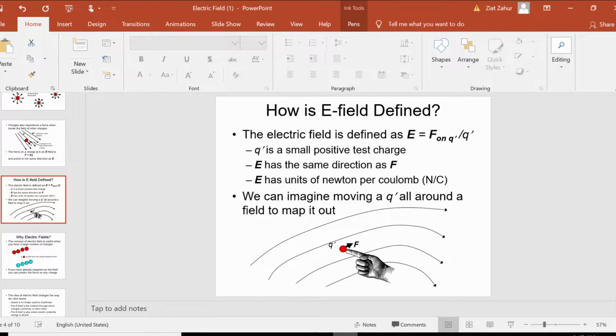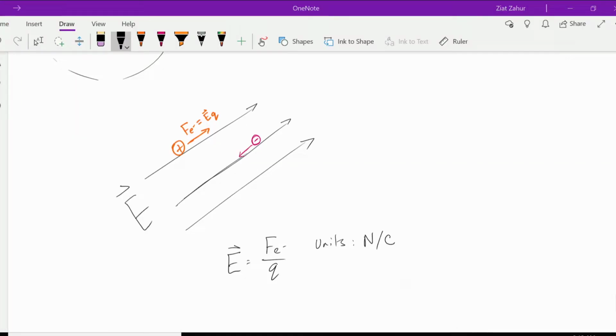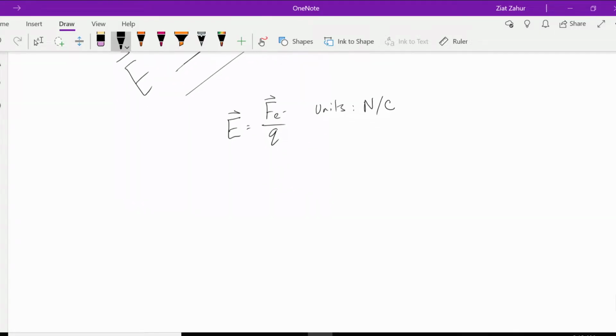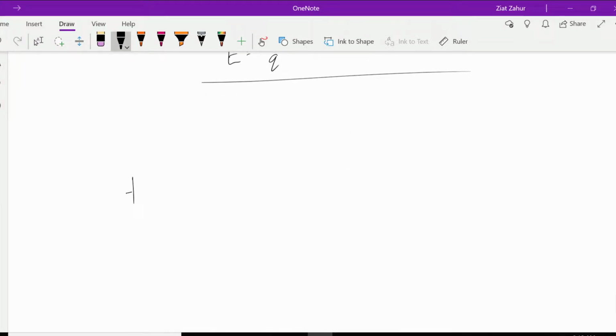All right, back to what we were talking about. So E is a vector, and of course my force is a vector. And by convention, we're just going to take the direction of the force as the direction of our electric field, the force on a positive test charge. Okay, so today we want to see how we can manipulate the electric field if we have multiple charges in space. All right, so we know that around a positive charge, the field points outwards in all directions, kind of like the sun.